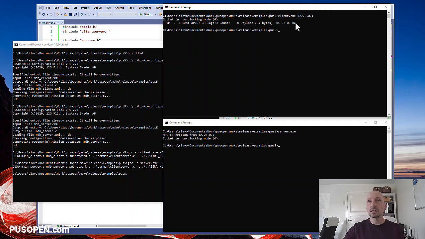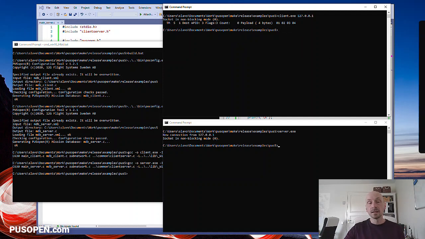Once the client connected to the server, it sent over TM51, and our custom hook function then printed out that we have received TM51 with destination API ID 3, which is the API ID of our client here, and then our test data 1, 2, 3, and 4.